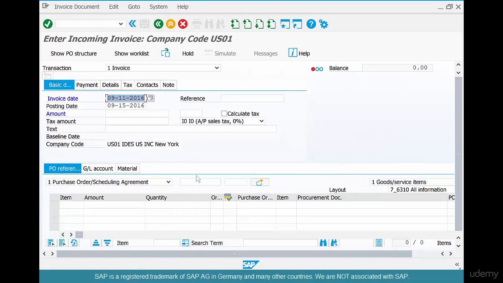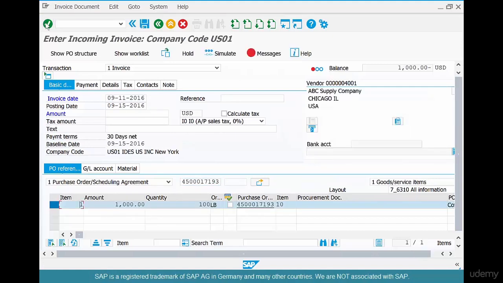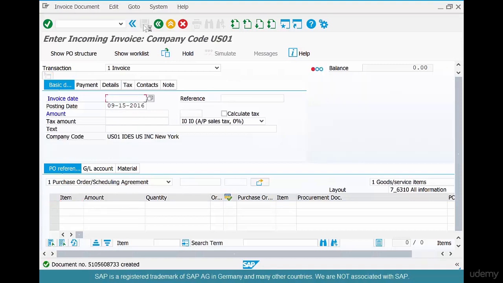This is the invoice date against this purchase order. Hit enter. And we are receiving an invoice for a quantity of 100, right? And what's the amount? $1,000. So we're going to put an amount of $1,000 here. Hit enter and save it. All right. Our invoice is saved.